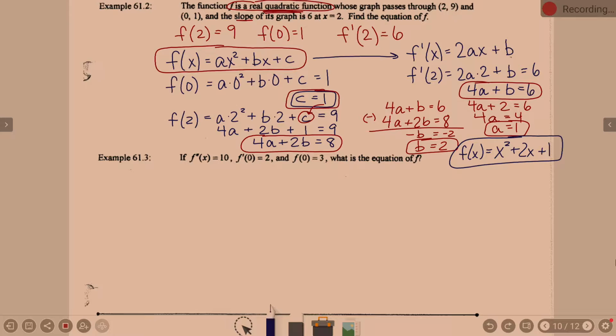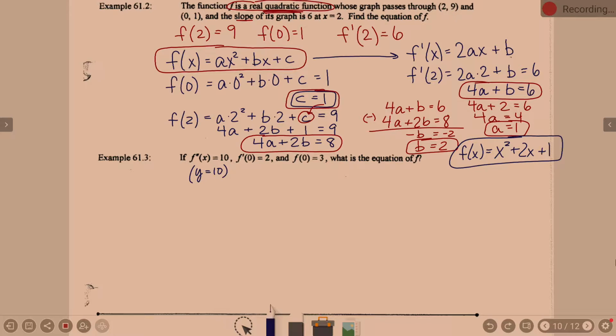We will have the point (0, 3), which technically is also your y-intercept, if you want to think that way. Notice we have second derivative information, first derivative information, and original information. If we think about this second derivative, f double prime of x equals 10, that is the same as saying the equation y equals 10, right?